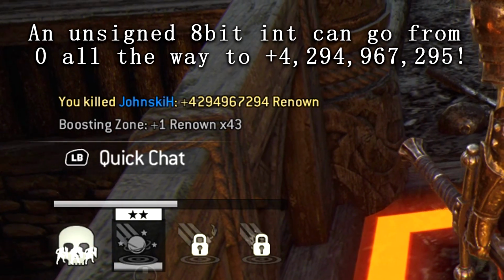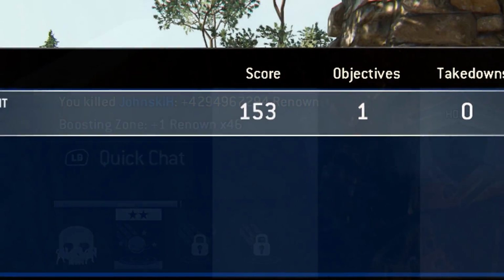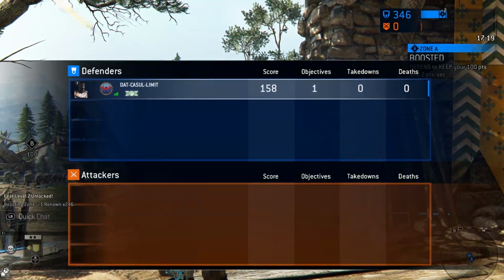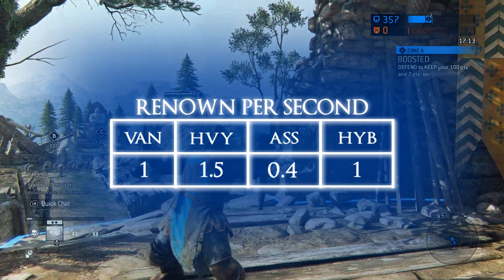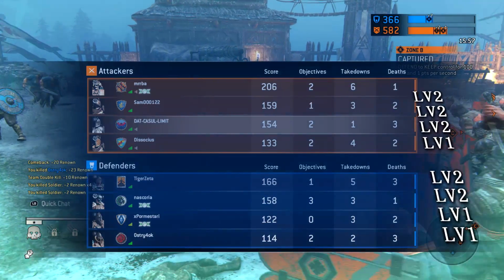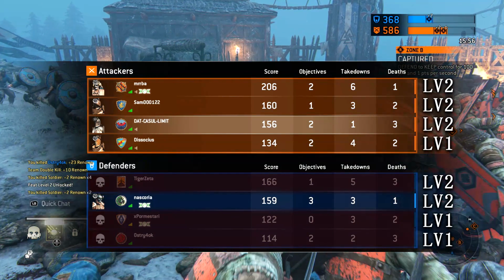Even better, after checking the footage frame by frame, we can also work out how much renown you get per second, and here it is. This all means we can reliably know exactly when we will learn a feat. Better yet, since the scoreboard is the sum of all renown across all players, we can easily see if our teammates or opponents have a certain level of feat.